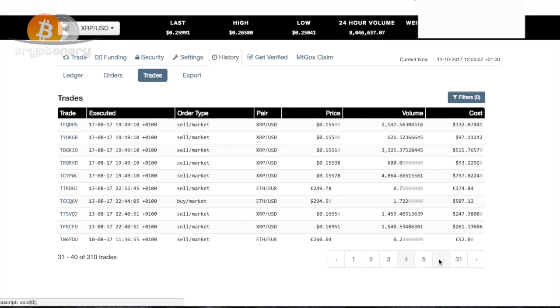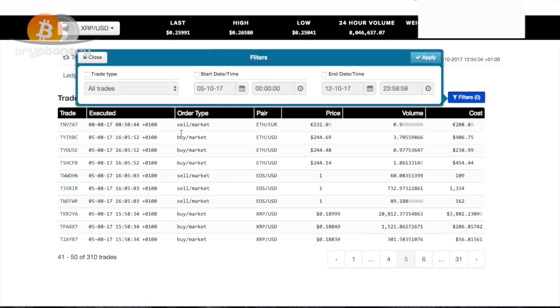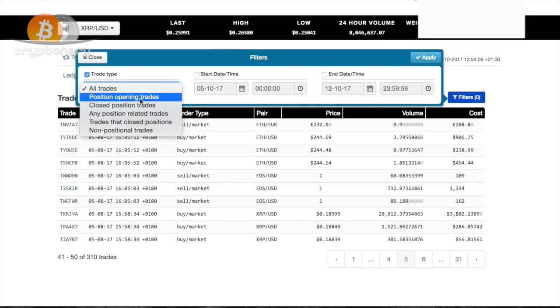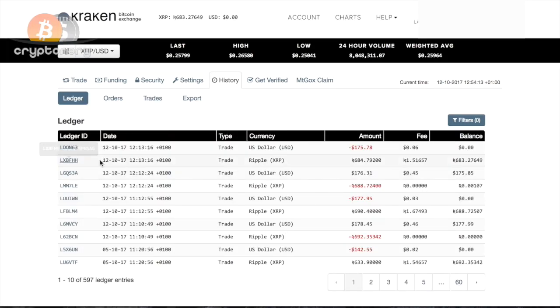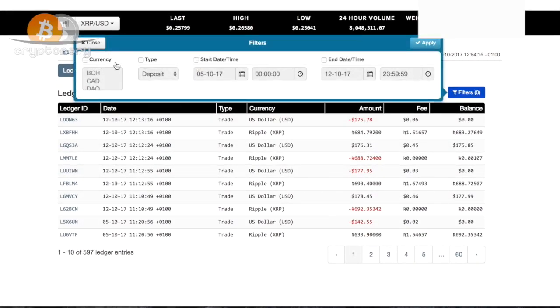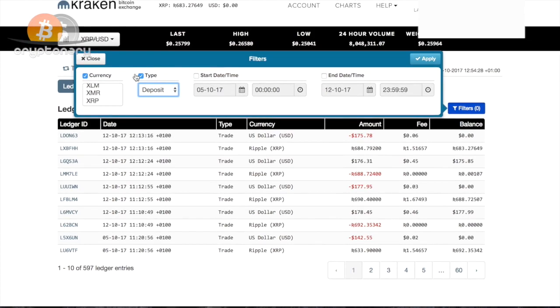There's nothing else it shows. Just like the ledger, it just shows the buys and sells. Now, what you can do is filter specific time and date and what trade type in particular. However, I do recommend just sticking to the ledger, because if you go to the ledger, you can go to filter, you can actually select the specific crypto, the type, and this is overall everything you actually need. You do not need to worry about specific trades when the option is already on the ledger, as the ledger is your go-to for everything.